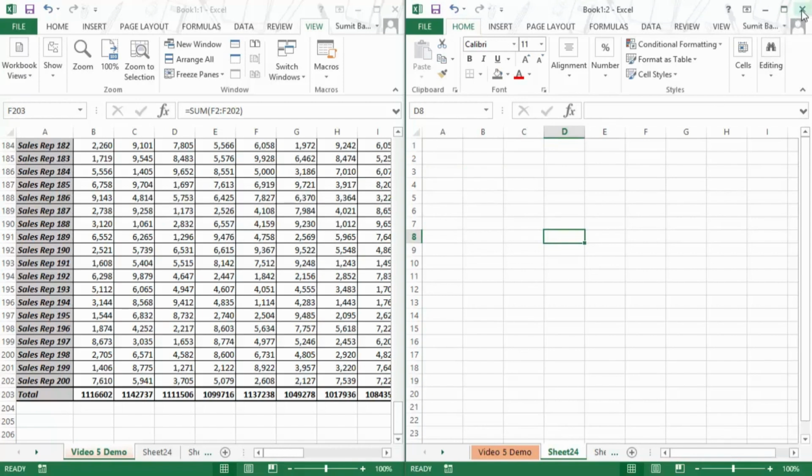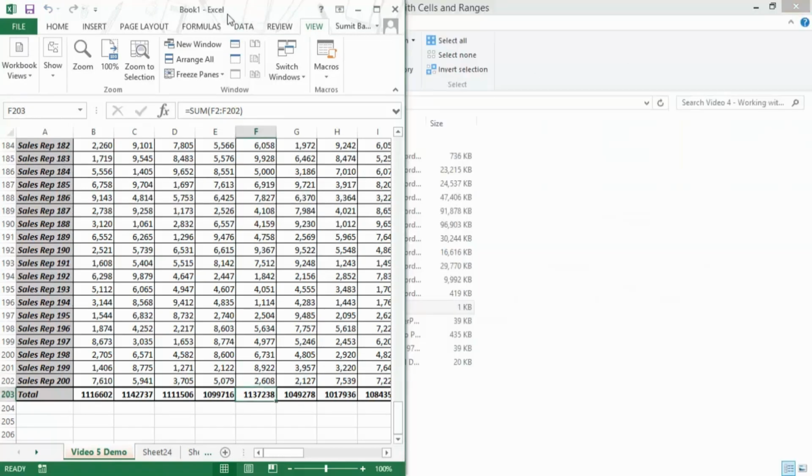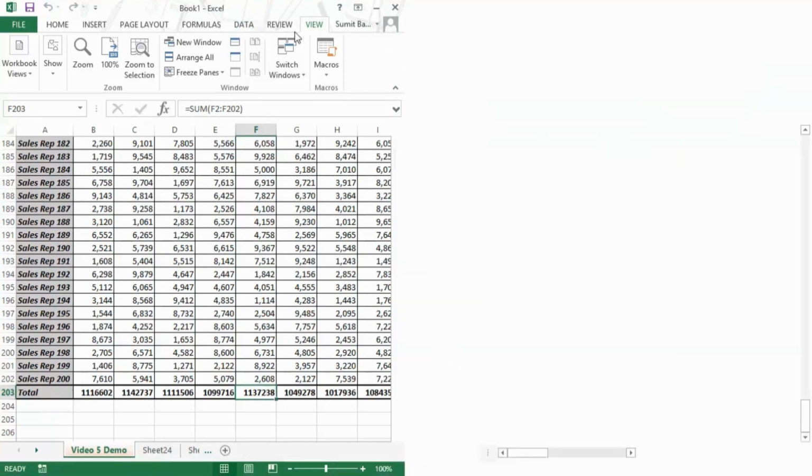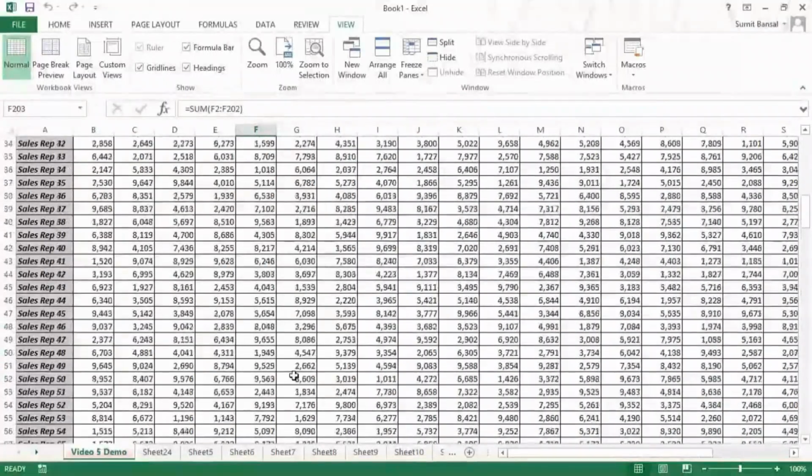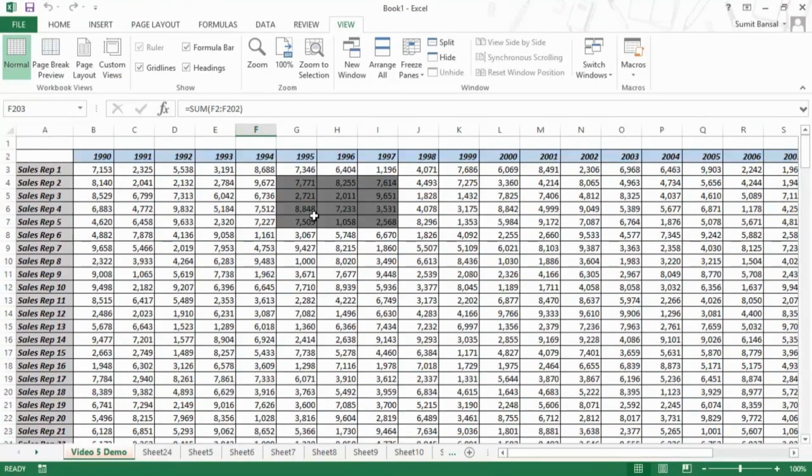Now see what happens when I close this. When I close this, these names would go away and I would only have the Book1 name. So when I close this, I only have Book1. I would maximize the screen and the change there would remain. So you can see I would still have the shading that I did.